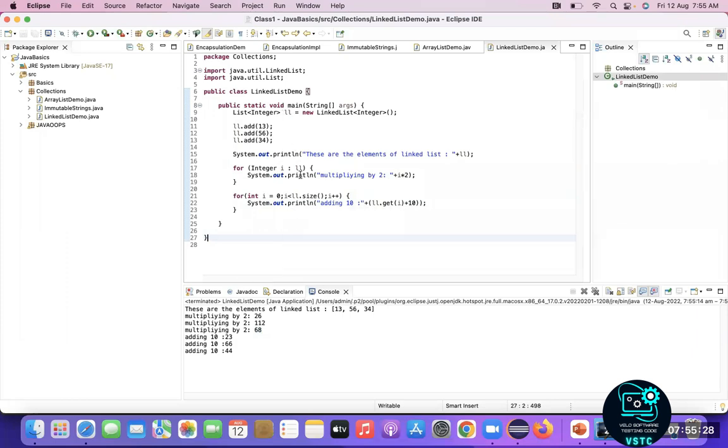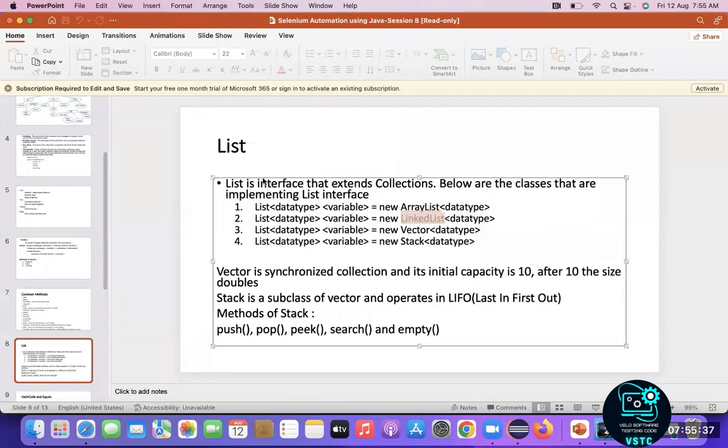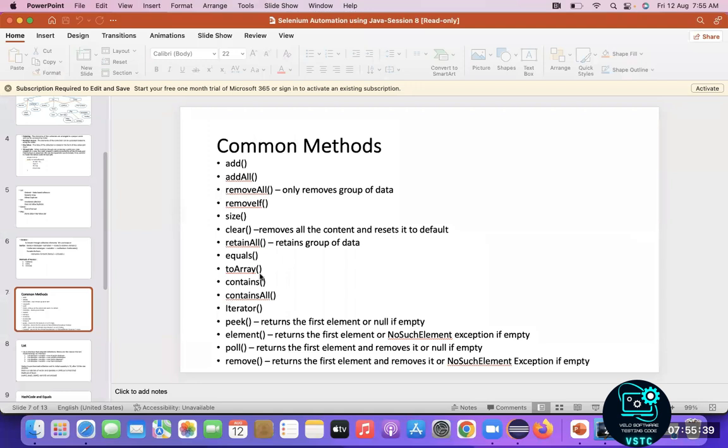These are a few more iteration things that we can do with collections. If you want me to take an example and explain any of these methods, you can ask me. I'll take an example and explain. Whichever method you have doubts about, if you ask me, I'll explain that. For now, you can leave these last 4 methods. Apart from that, if you have any doubts in any of these methods, you can ask, and I'll explain for linked list.